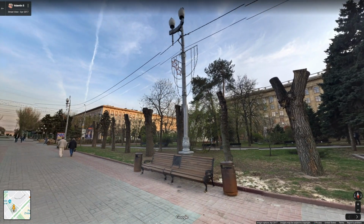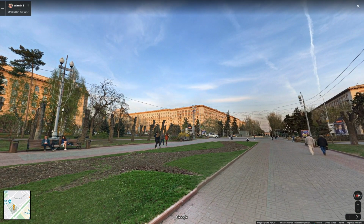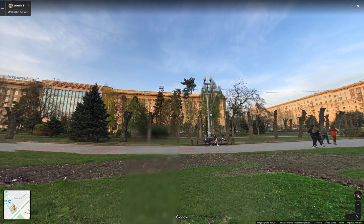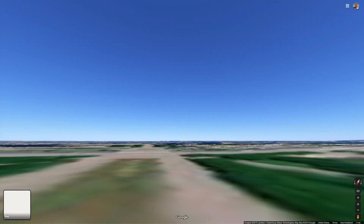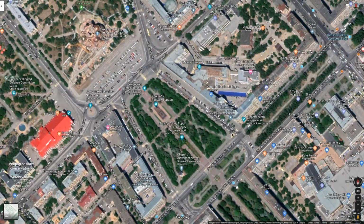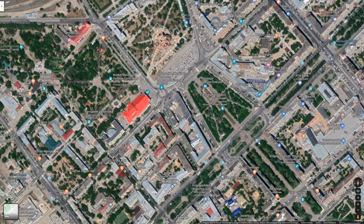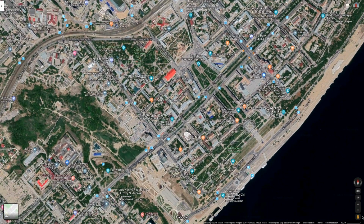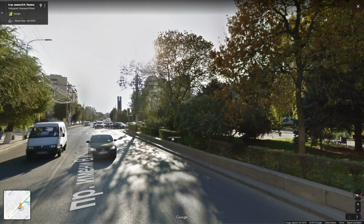Interesting. Trimmed back some trees there. Haven't taken them down fully yet, I guess. Yeah, it looks very pretty out here, though. I love these views. They call that magic hour, right? As the sun's setting. It's very pretty. Here's this cathedral. Again, we saw this from the side. I guess it's under construction here or something. I don't know if they're rebuilding that or just building it. That's kind of unexpected. Let's move down along this greenway. Really pretty street down here. This is so nice.